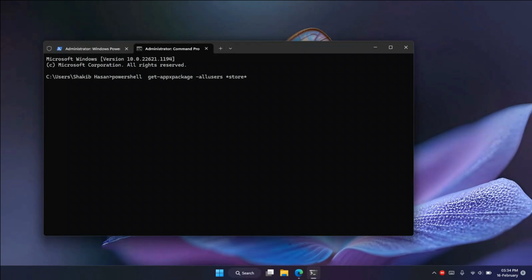I have to mention that PowerShell is faster than Command Prompt, so I recommend using PowerShell to remove any packages.